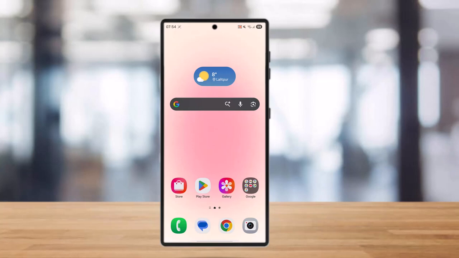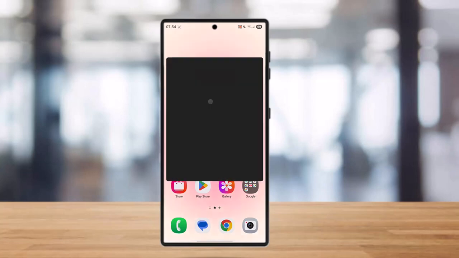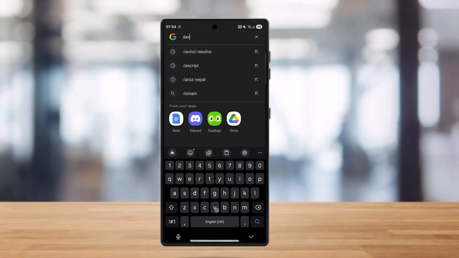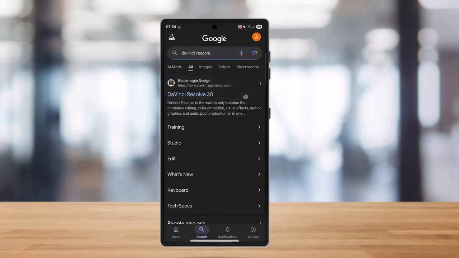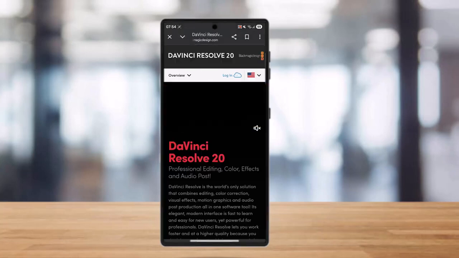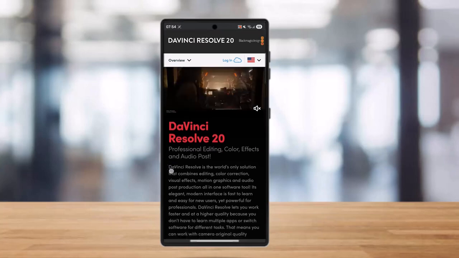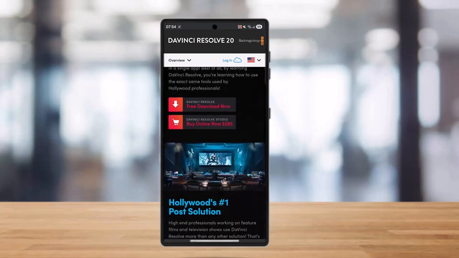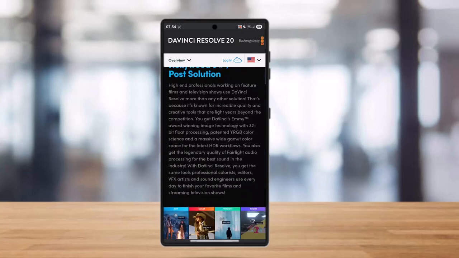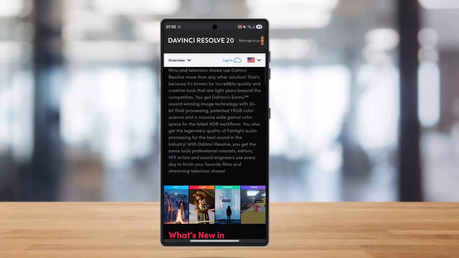So if you want to optimize the aspect ratio for YouTube Shorts in your DaVinci Resolve, all you gotta do is simply go to DaVinci, and once you are in your DaVinci, you need to simply set your project and timeline resolution to a vertical 9:16 format. This ensures your video fills the entire mobile screen and is recognized as a short by YouTube's algorithm. Now you can simply adjust the timeline resolution in the master setting tab. After this, you need to click save to apply the changes.